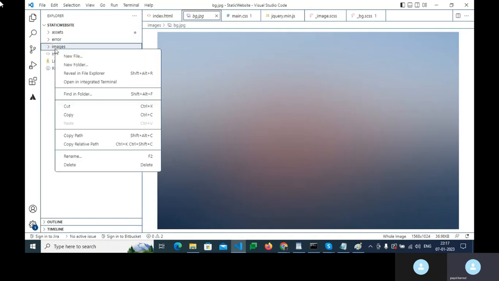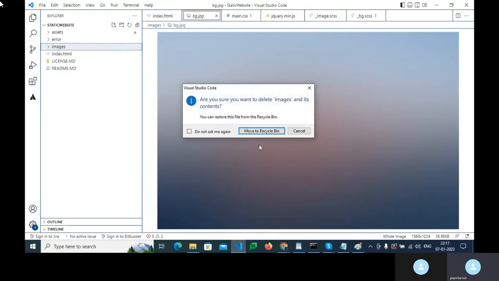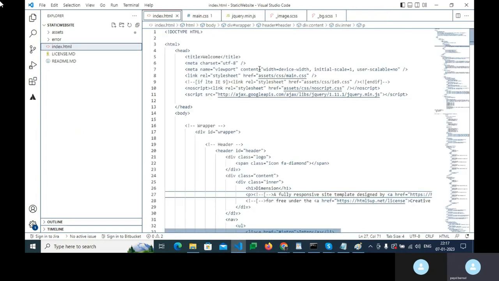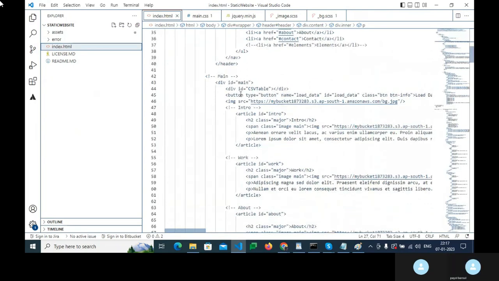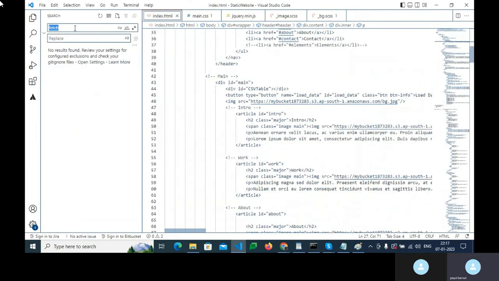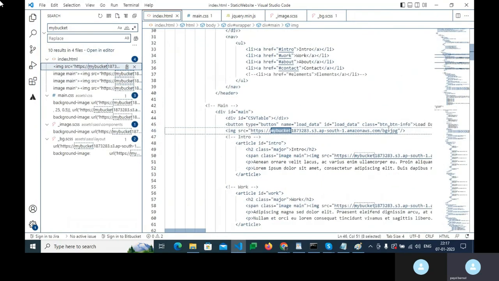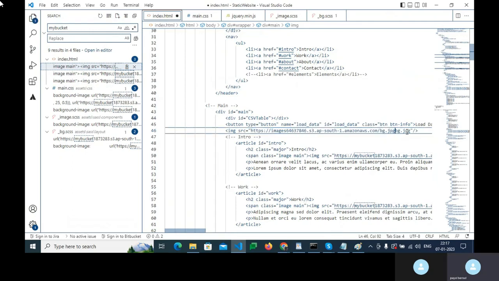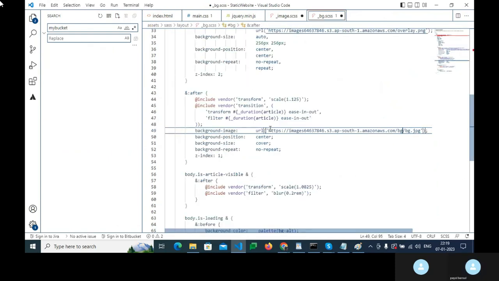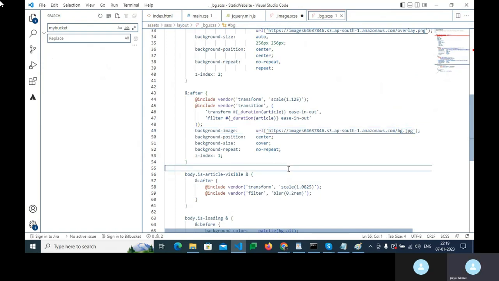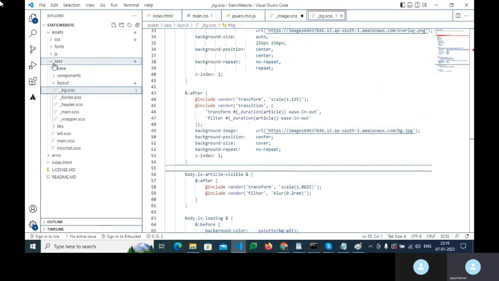First of all, I'll delete this images folder, because this is for the other folder. For all the images I have, currently they have a URL like my bucket. So I'll replace this with this URL. The earlier URL was wrong, which is why I was not able to get those images. So I'll just replace them with this. Once this is saved, I've done the changes which I wanted.